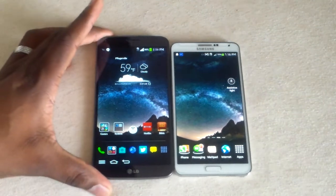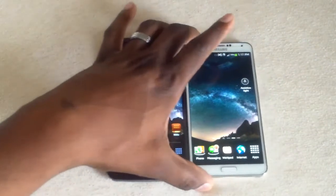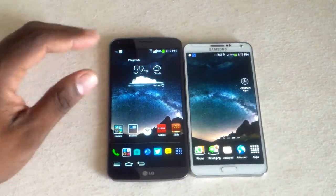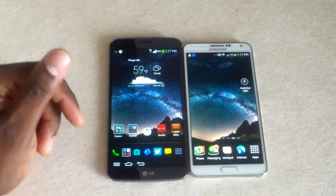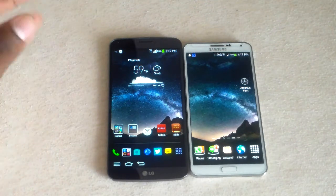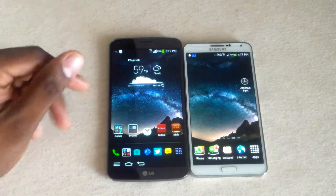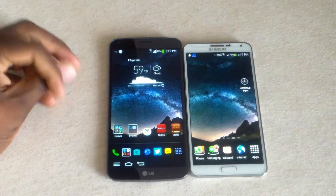Right now I've replaced my Note 3 with the G Flex. Not going to get rid of the Note 3. I've gotten rid of several things, but I won't get rid of the Note 3. It's a powerful device, and it's just got KitKat too. But right now I have two lines that I carry, and the G Flex has replaced the Note 3 for now. It's proven itself thus far, and I'm very impressed.